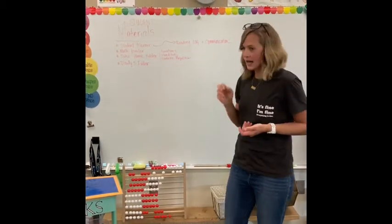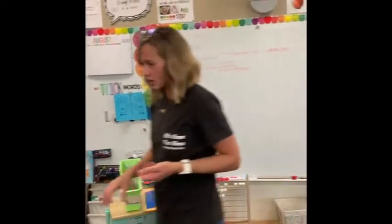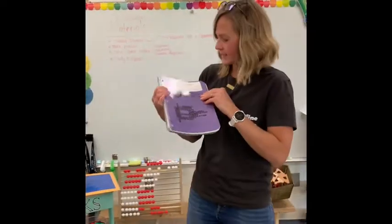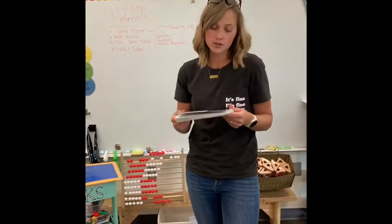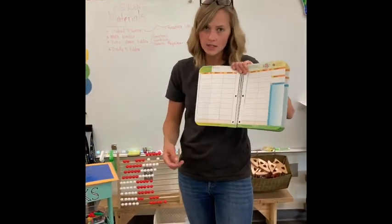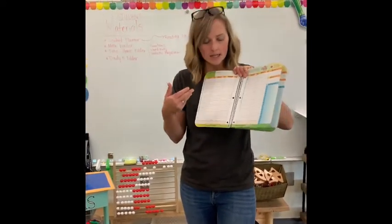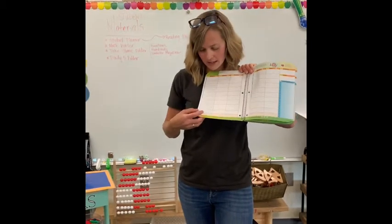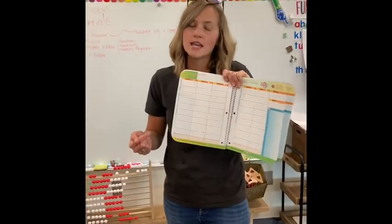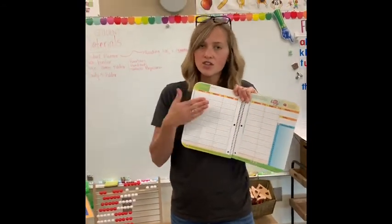We have the student planner. Here's a student planner — I mentioned this on opening days, but our student planner is one of the tools we use a lot in first grade. Mostly what we'll do is check for teacher-parent communication every single day, so this could be any special notes that you want to communicate. Also in the planner, we are requiring nightly reading, and you'll notice at the bottom of each day there is a spot for your reading log.